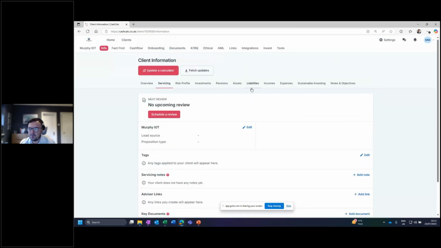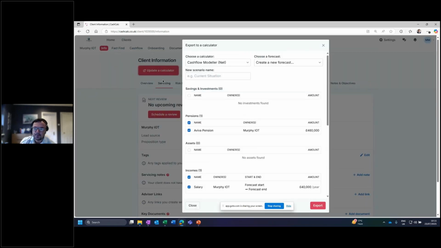We've got a centralized place for all of our information to sit, but we actually now want to use that information to project a cash flow scenario. So all we'd have to do once we're happy with everything in the information tab is just hit update a calculator here. That's going to take all the information. Again, in this case, it's not a lot. Thankfully, I've got a sort of Art Attack, here's what I've built earlier scenario.